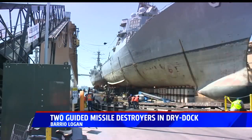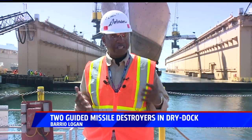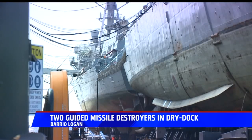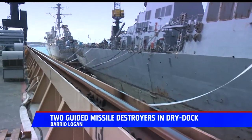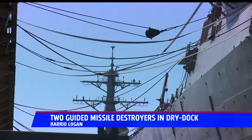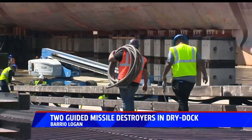It's a huge job with a lot of responsibility. We are here because BAE Systems — we fix ships. BAE Systems has been tasked with cleaning and upgrading two naval guided missile destroyers at the same time. Both ships weigh about 9,000 tons each. Carl Johnson with BAE says it took about 16 hours to dry dock them, and crews have already started working on them.